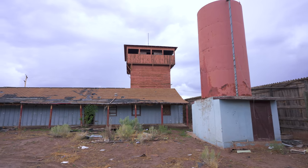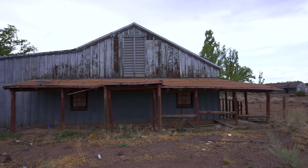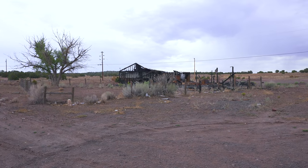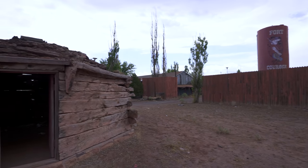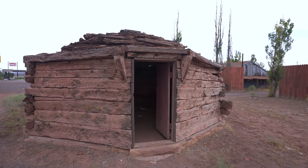Over the years since it's been defunct and abandoned on and off, I've stopped here at different times — sometimes only to be chased off. It seems like it's been well and truly abandoned now, and they're looking for a new owner, so if you're looking to start a business, this might be the one. The lookout tower up there must have been so awesome to climb for those kids back in the day. It was a massive place with a lot of different buildings and a lot going on — that's the old trading post. There's also a burned-down building over there. Places like this get vandalized heavily by locals and visitors alike, which leads to their eventual closure and destruction. And there's the old Hogan here, which is a Diné or Navajo traditional structure.